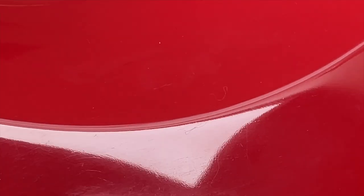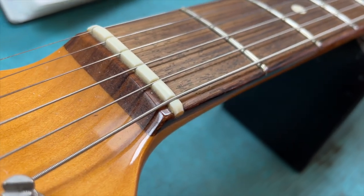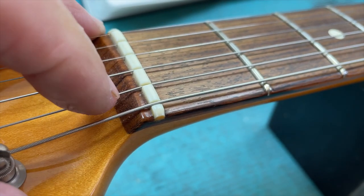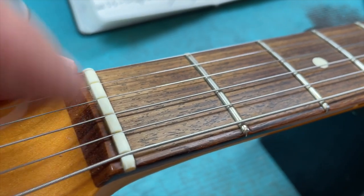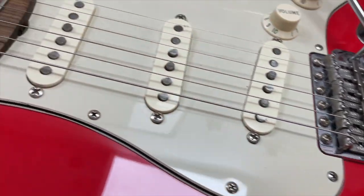It's a much enjoyed played guitar with commensurate marks and stuff. I don't know much about its age or anything like that. It's got what I would suggest is a Corian, or a synthetic bone nut, which at the moment is a bit low, certainly on the A string. But one of the things that's interesting is we've got an E string, a D from one gauge, and then a D string from some gauge pretending to be an A string, and then a slightly thicker string being a D string, and then the wound string. So somebody's put on the wrong strings here in the past, but never mind, we shall remove those.